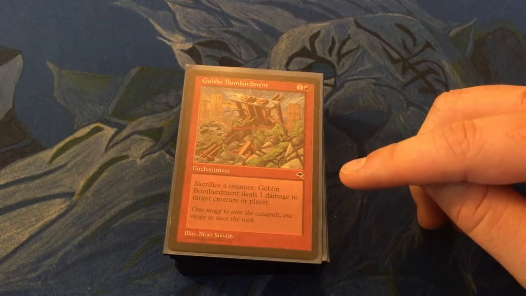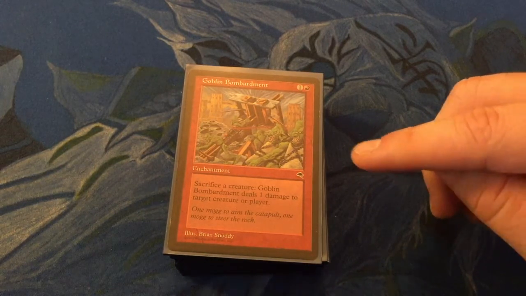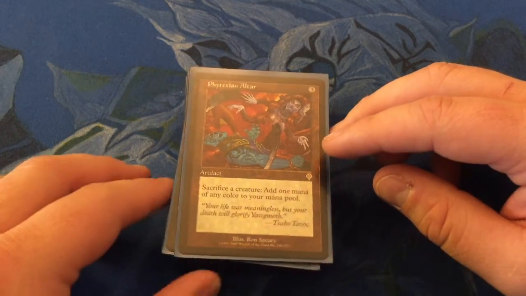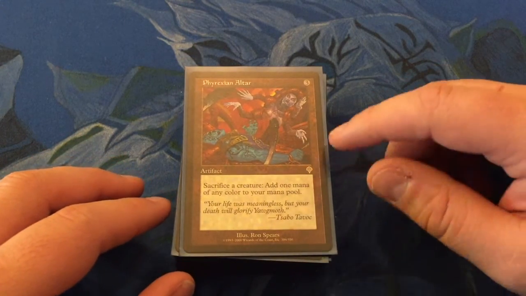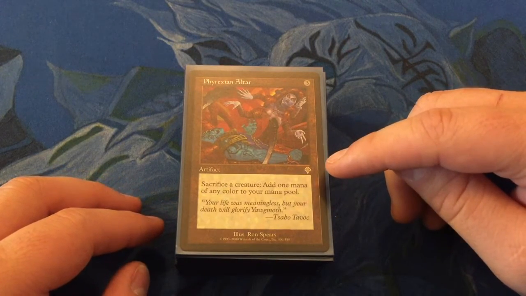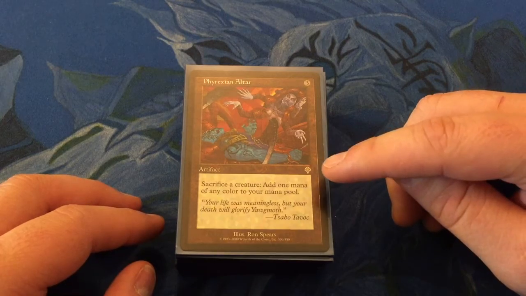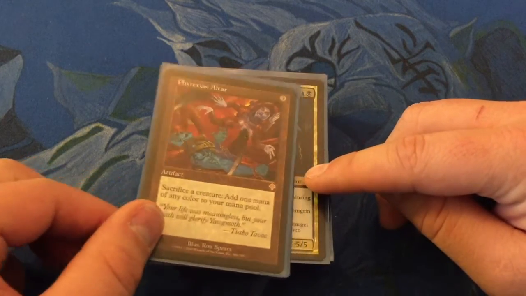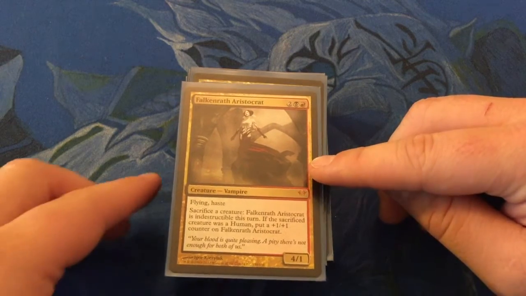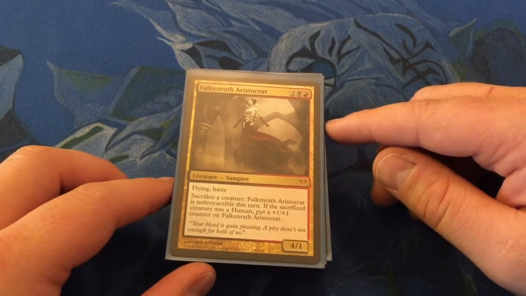Goblin Bombardment is sacrifice a creature, deal 1 damage to target creature or player. Phyrexian Altar is sacrifice a creature, add one mana of any color to my mana pool. There is Ashnod's Altar, sacrifice a creature to add two. I actually don't like that one as much because I like the color. Then we have Falkenrath Aristocrat.